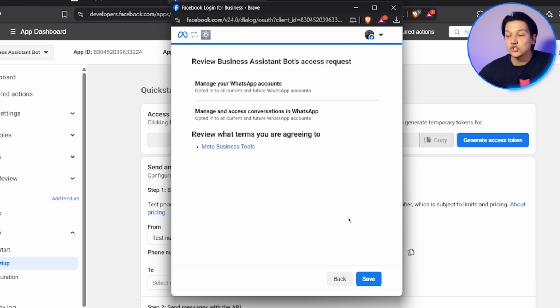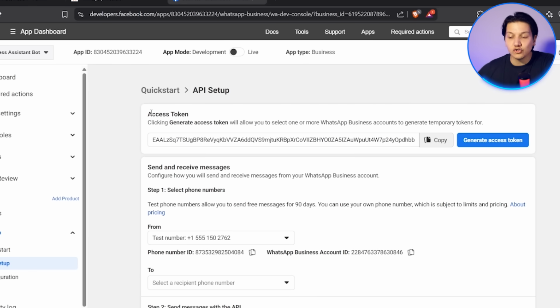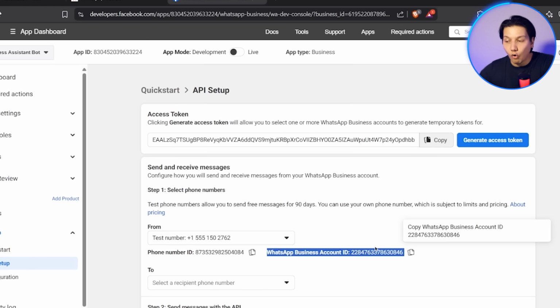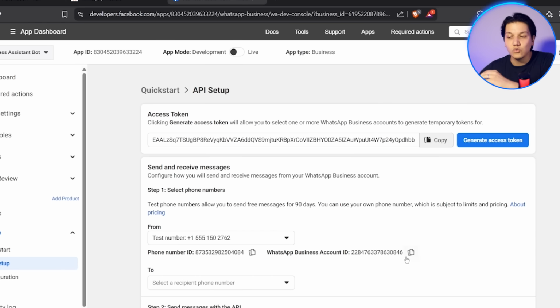Okay, so this is super important, so copy it and save it somewhere secure, and then you're going to click the button to generate one and this creates a token. Then copy this token. Facebook provides a test phone number for free, which is perfect for building and testing, okay? So you'll see that this number is displayed on the screen. So you're going to write it down because you'll use this to actually test out your chatbot before we are going to be connecting a real business phone number.